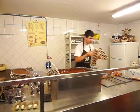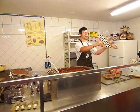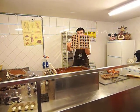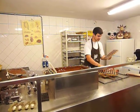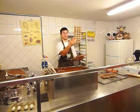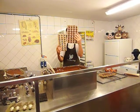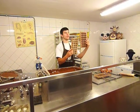And after half an hour, the chocolates are ready for removal. Et après une demi-heure, les chocolats sont donc prêts à être démoulés. And the other side, this mold is ready for removal. Ce moule-ci est prêt à démouler. And it is not. Here the chocolate sticks to the mold. Ici, le chocolat colle au moule.